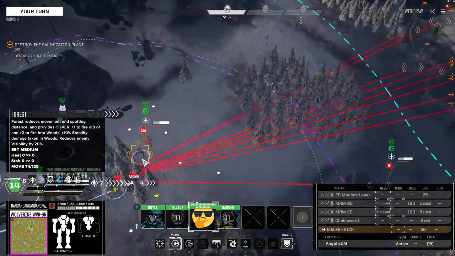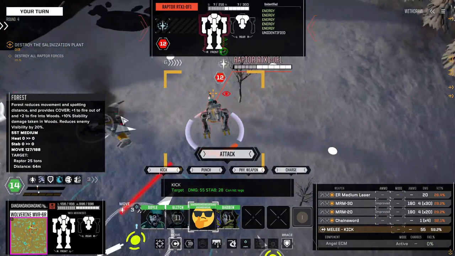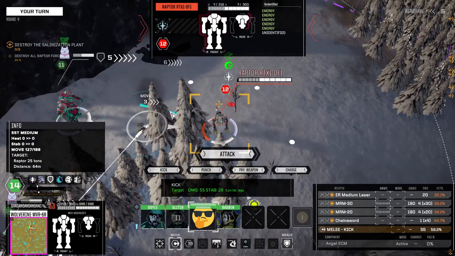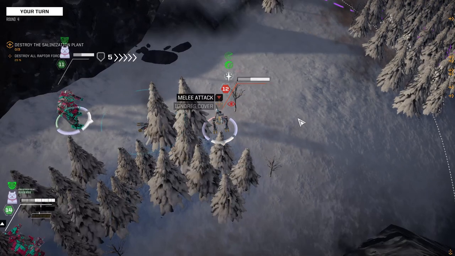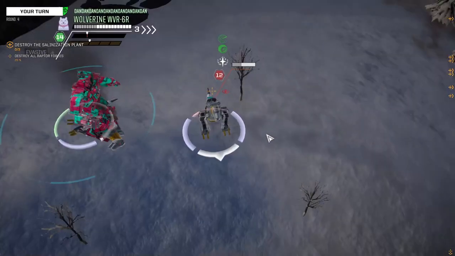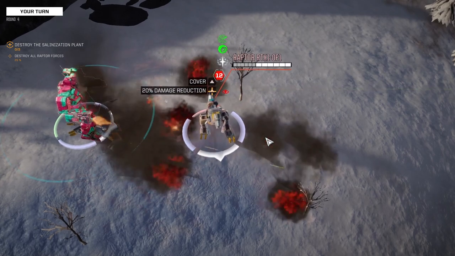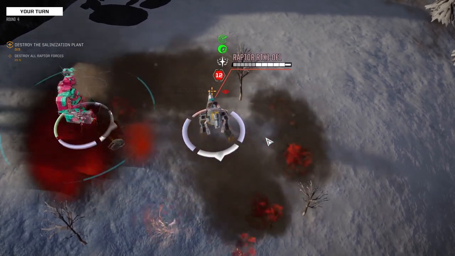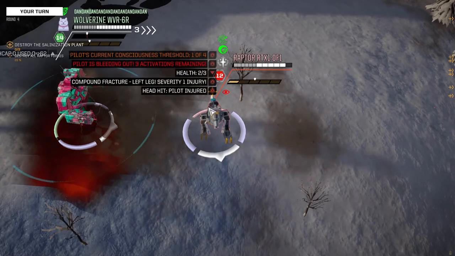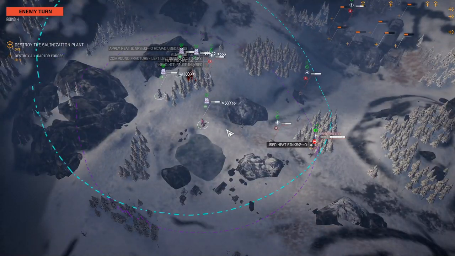44%. 29%. I gotta use the chainsword. Not a great shot, but it doesn't matter. Oh, 38%. It's not even all that bad. I gotta use the chainsword. I missed. Oh, maybe I can get them to eject. That would be good if I could get one of them to eject.